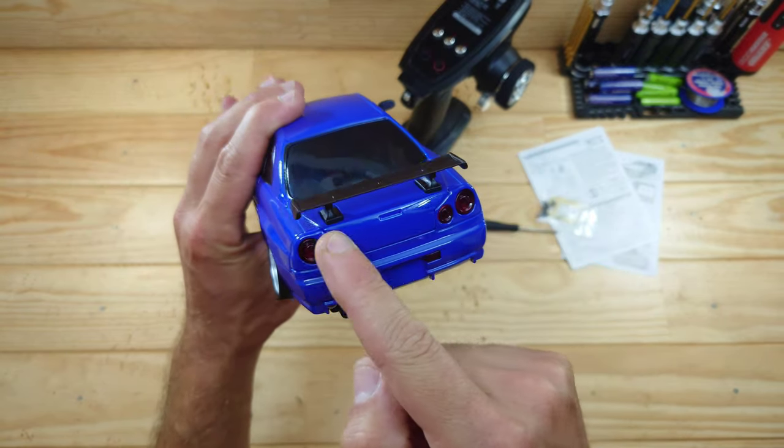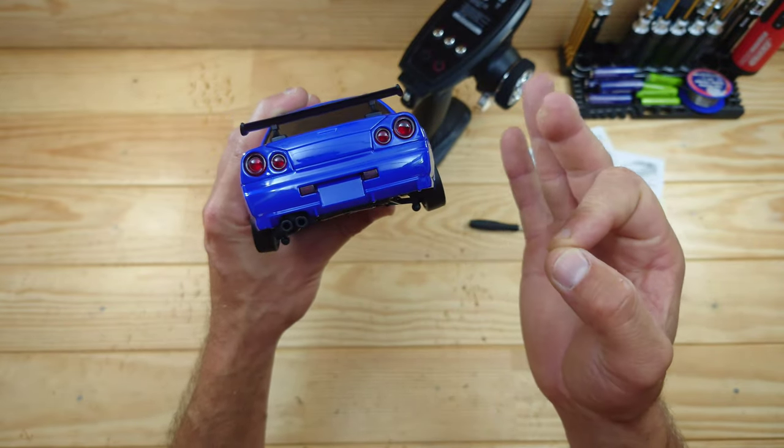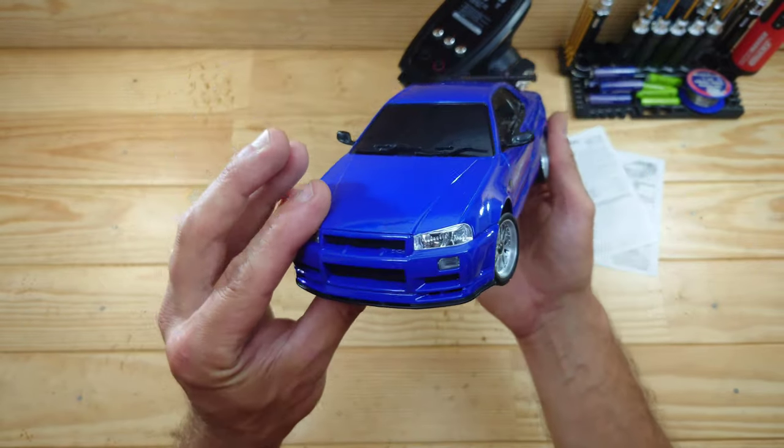So in the rear of the car you will find the wing or the spoiler with some tail lights. And I think we've got also reverse light and brake lights, but we will find out in a bit. An exhaust right over there. Yeah, this car really looks amazing.